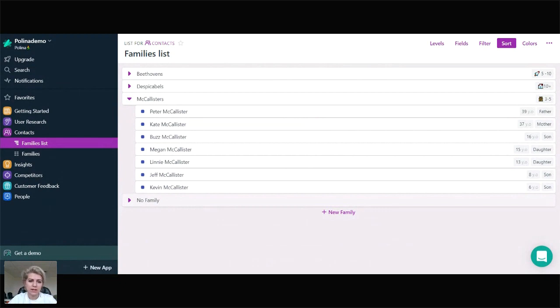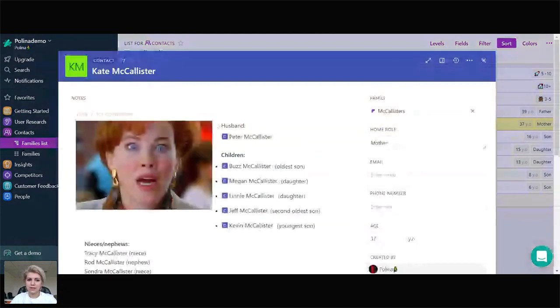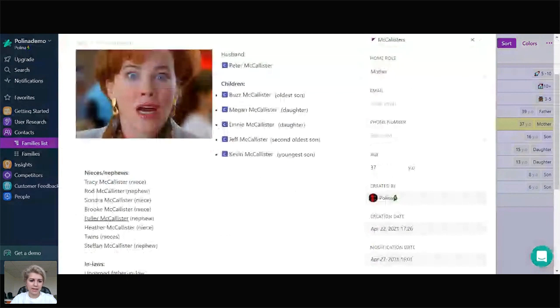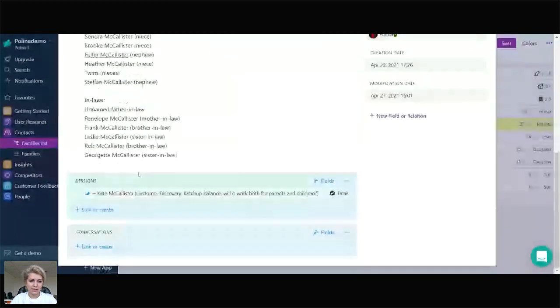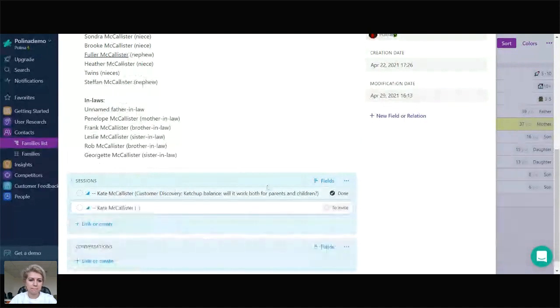I know that Peter McAllister is always busy at work because he has to earn money for that wonderful house they have. So maybe Kate will be glad to talk to us. Let's check her. Okay, here we have a Kate card. And we see that Kate already talked to us before. So let's plan one more session with Kate.